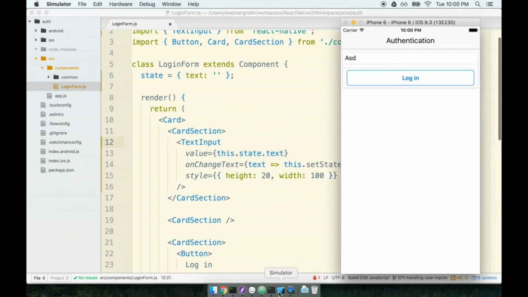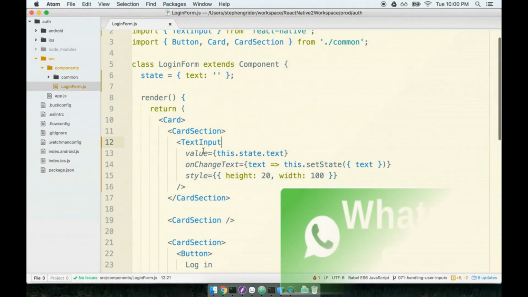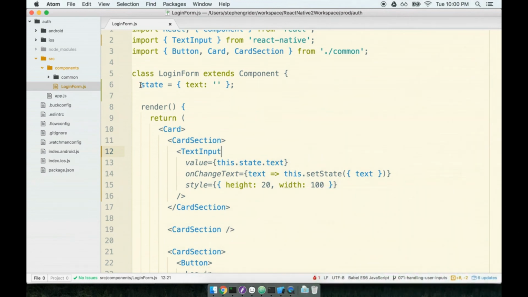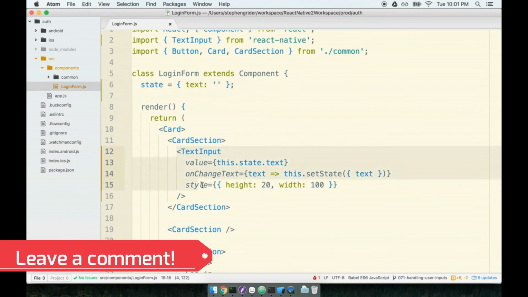So I'm now going to refresh my simulator and let's just see, hey, is anything different? Did anything change here? And well, okay, I mean, it looks completely identical. What the heck is different, right? What is different about what we just did? It sure feels like something's different, but what did we actually do? Let's take a quick break and then come back and discuss exactly the purpose of using state with this text input here.